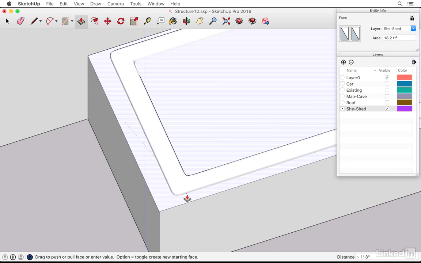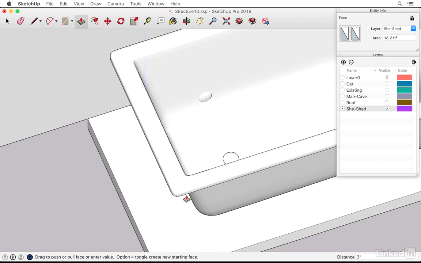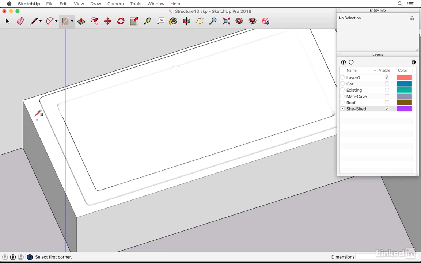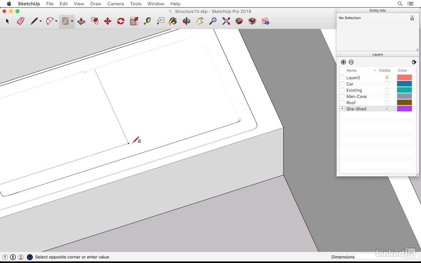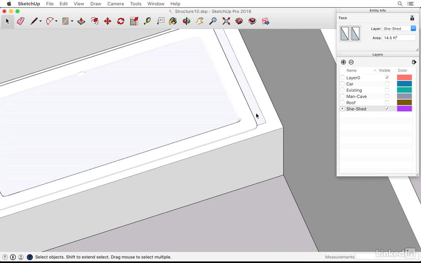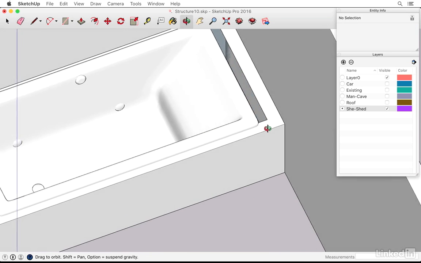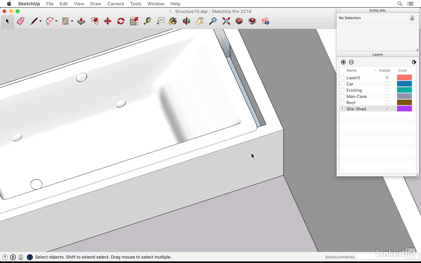I need to snap this to the underside of this skirt surrounding the bathtub, right about there. However, the top surface of this box cuts through the bathtub volume. We need to fix that. Press R for rectangle and just sketch a rectangle in here on the top surface. Then press the spacebar and select the inner face and press delete to get rid of it. We can now see inside the volume of this bathtub enclosure.